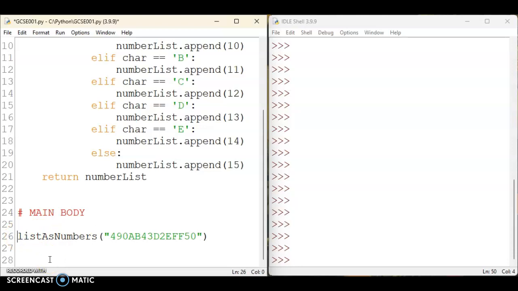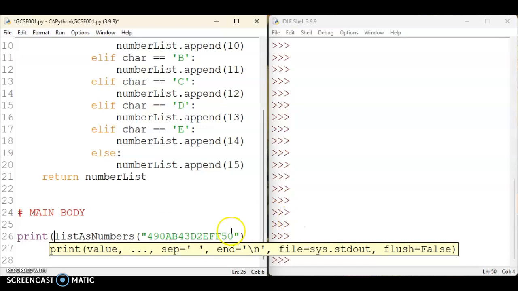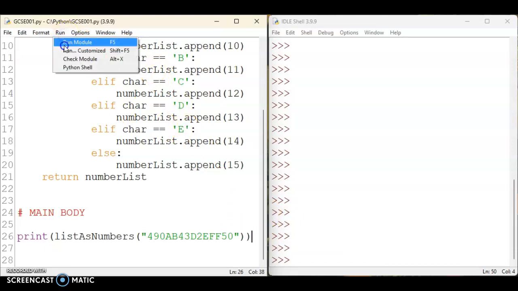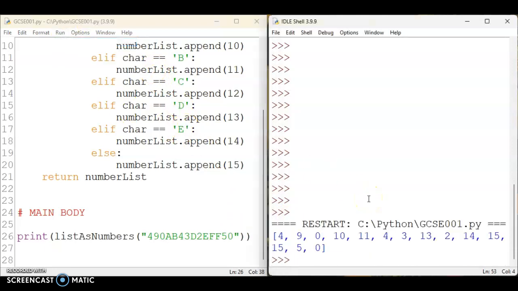Since this is a function call, we're going to have to do something with the result of the function call, either storing it in a variable or displaying the outcome. And since this is for testing, I'll just jump directly to displaying the outcome. So when we run the program, there we go, there's our list of numbers, and we can cross-reference it and see 490 is fine, A and B form 10 and 11 as desired. And so this has provided us with a working solution to the problem.